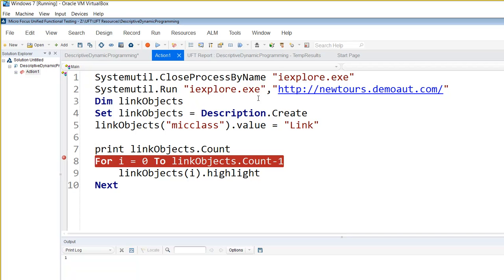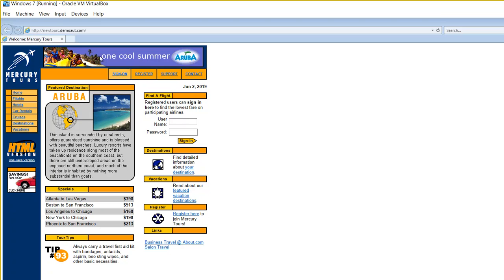We'll have to find out why it is showing only one link. Because I know that we have so many links, it should at least bring them. Now let's take a look here. Link objects, make class, and then when I'm trying to print link objects dot count, it is giving me only one object. But in this page, as you can see, if you inspect by yourself, right?